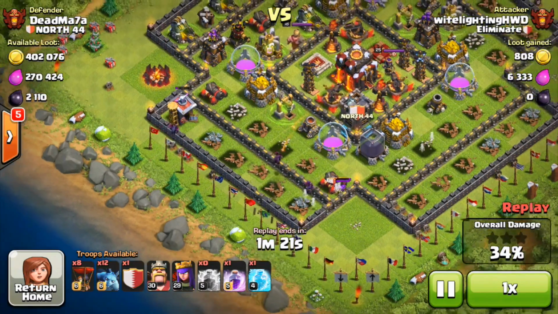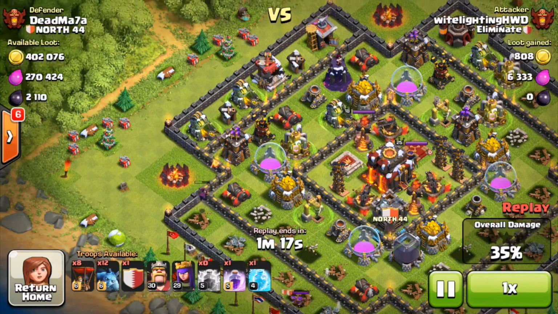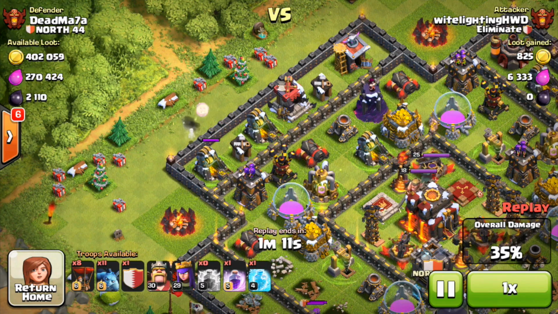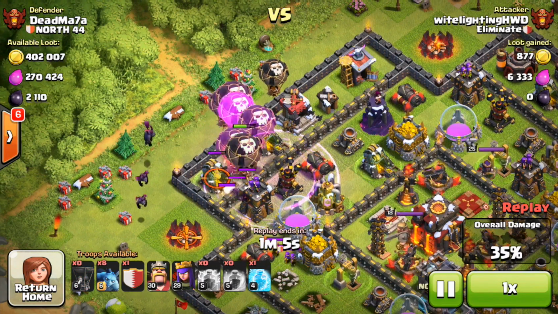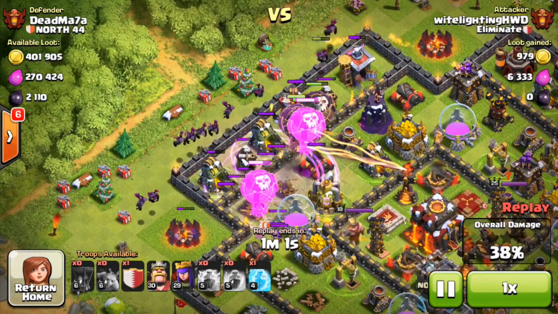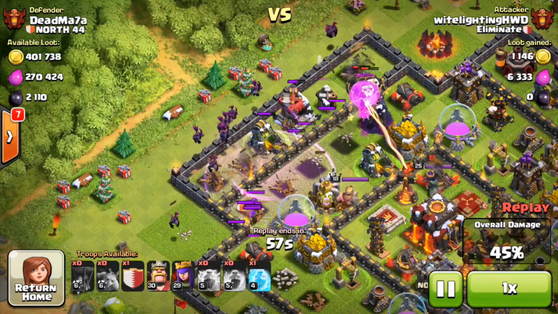So as you can see, I attacked the bottom right, and then I attacked the bottom left, and now I will be finishing off by attacking the top left. I'm already at 35%, and I have way more than enough troops to get that 50, and I'm going to put that minion down to check for a trap. And there goes the rage spell on the archer tower and air defense, and there's 2 to 4 balloons per defense, and then the rest of my minions behind, and that is going to be more than enough to soak up the easy 50% here.